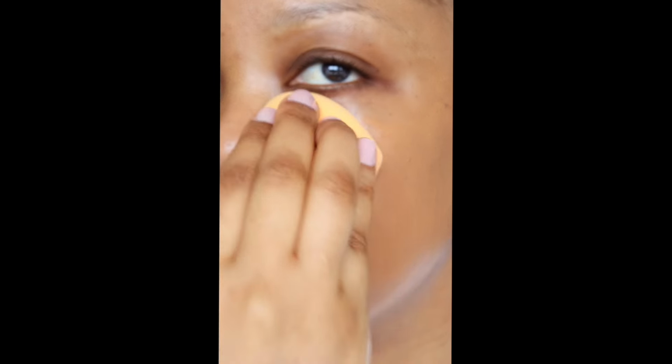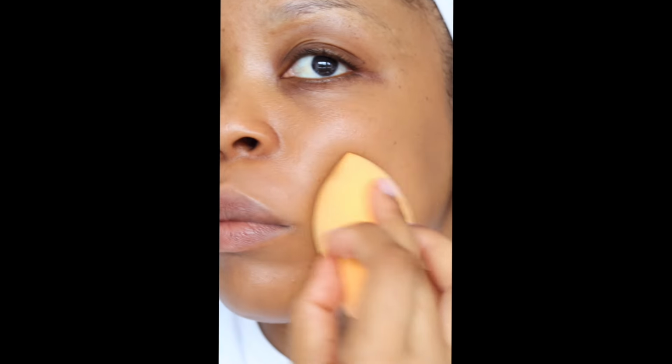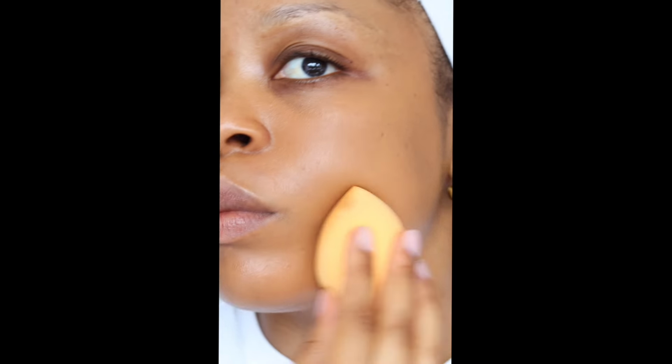It feels super light. The formula is very, very light. It's weightless as described, and it doesn't feel very thick whatsoever. It just feels like a second skin on top of your actual skin. And as you can see, I have dark circles underneath my eyes, and it's just managed to really cover that nicely and give me an awakened look.